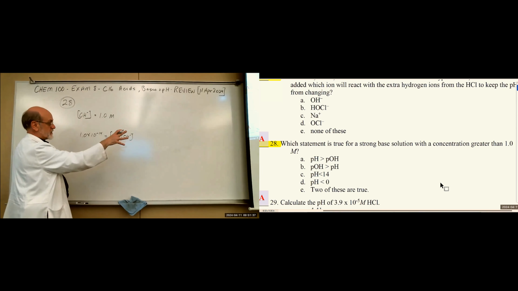We're looking for the one that cannot be. All right. So far we found A cannot be. E says all of these can exist. Okay, we found our answer then, right? A cannot exist. If we do the rest of them, 10 to the minus 3 and 10 to the minus 11 equals 10 to the minus 14, right? And then the last one is a neutral solution, 10 to the minus 14. Okay, so we found our answer. A is the one that cannot exist.